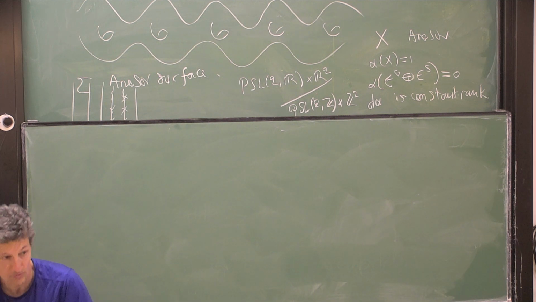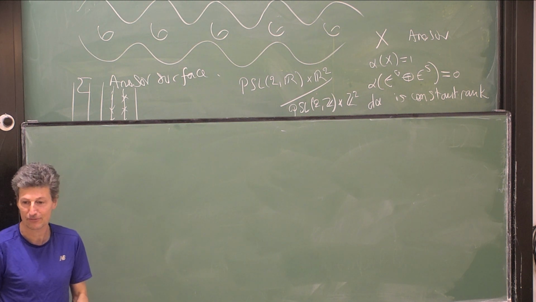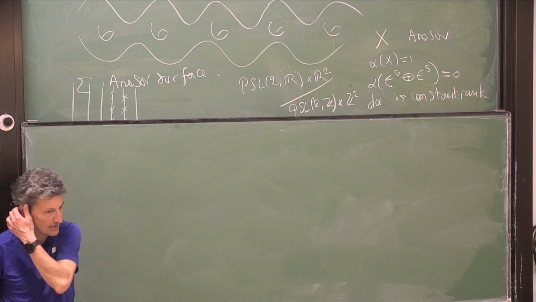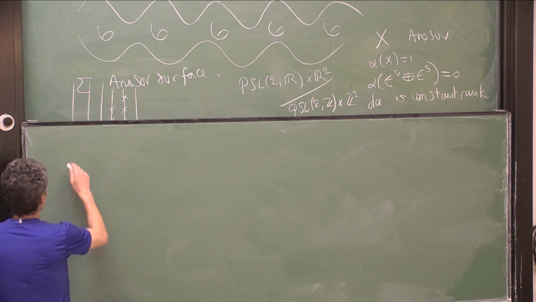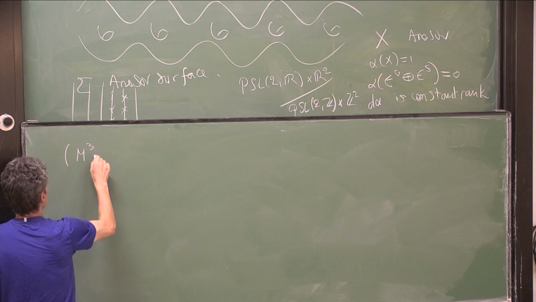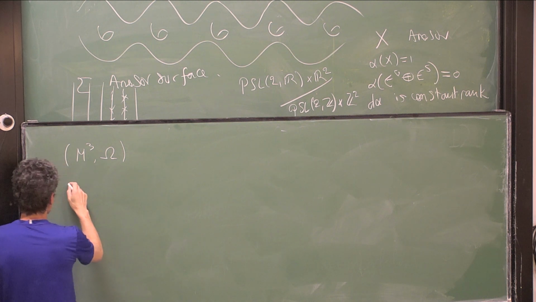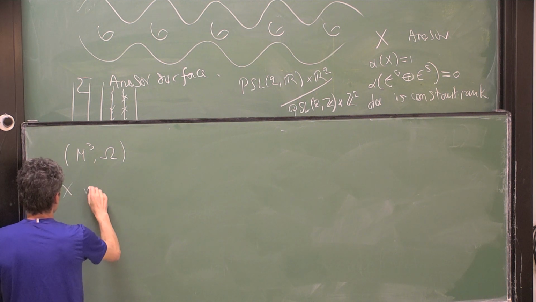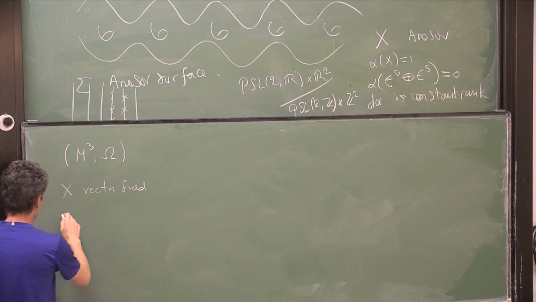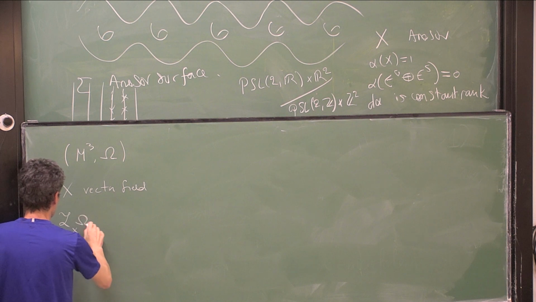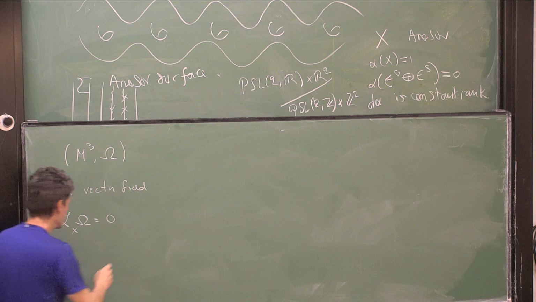I guess this question will actually come up in my talk tomorrow, but I want to make an easy version of the question first. I mean, the simplest possible form. It's actually a simple question. So you have just a 3-manifold with a volume form, and let me just take X any vector field, and suppose that this is volume preserving, right? So you have that.